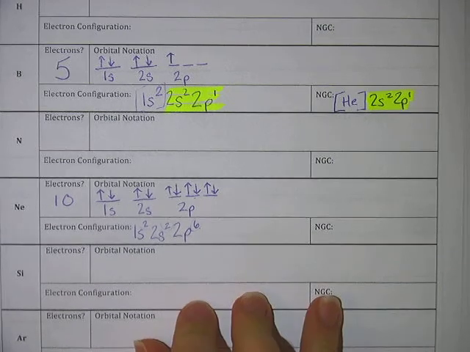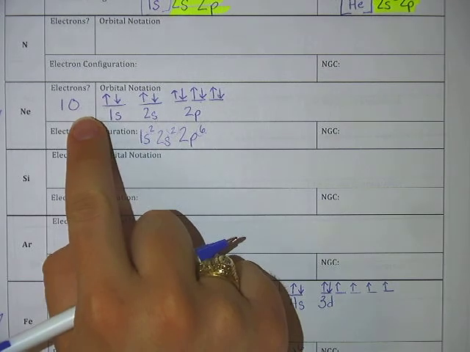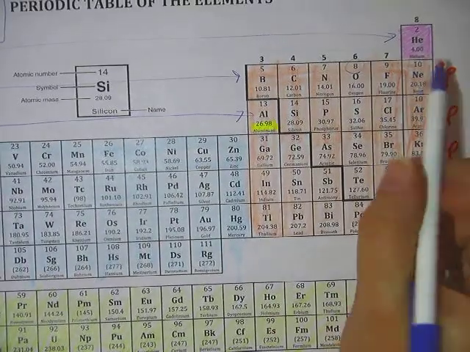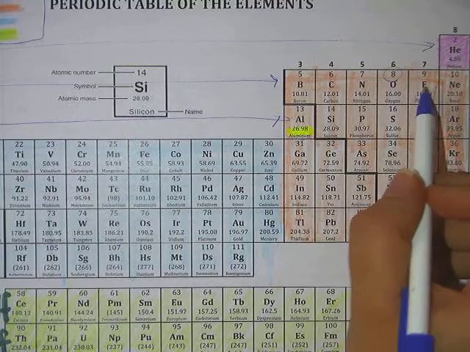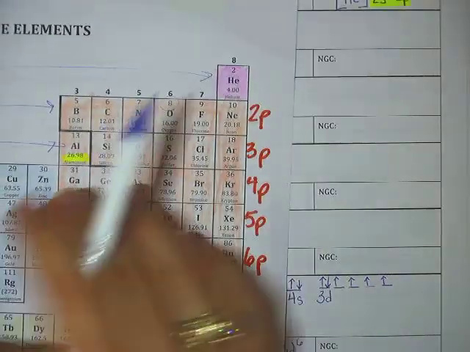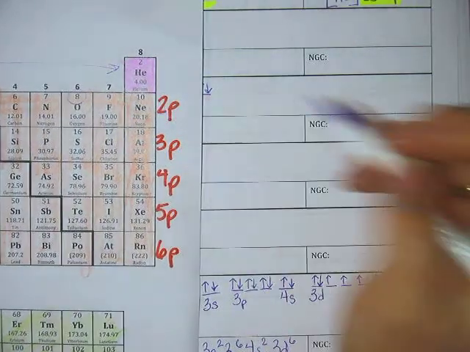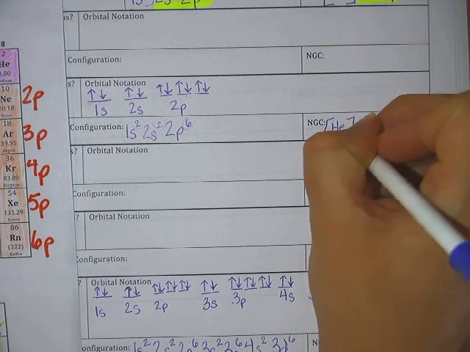We can look at neon the same way, with neon, I still have to go backwards to pick my noble gas. I know neon is a noble gas, but you can't just write neon in brackets. Sorry, you have to go backward. So 10, 9, 8, 7, 6, 5, 4, 3. Nope, nope, nope. Oh, but element 2 is a noble gas. That's helium. So I'm going to start by putting helium in brackets.